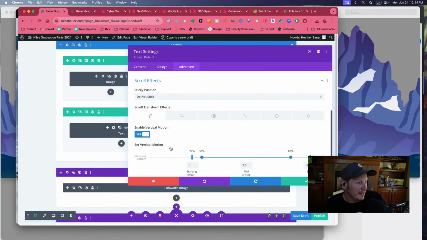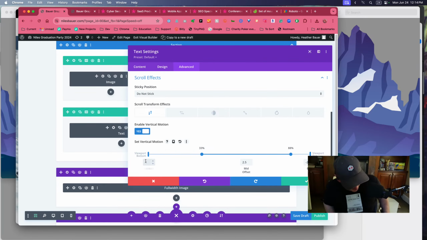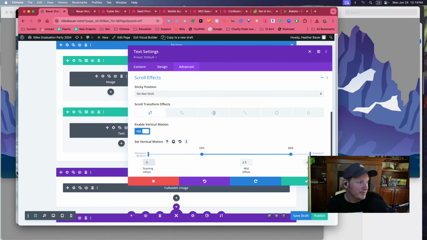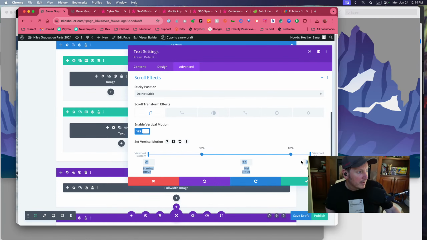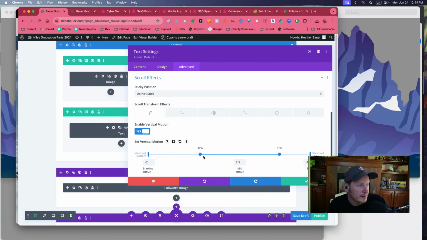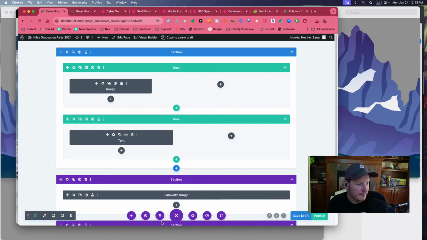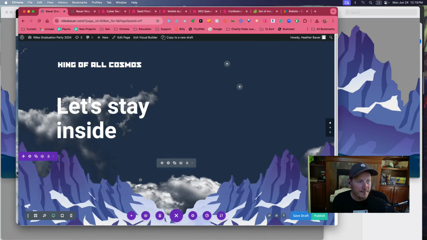Advanced. So starting offset is going to be -2. Ending offset is going to be 4. We're going to get rid of these altogether. We're going to turn that off. Turn it on. I can't. Come on, I can get rid of this, right? Reset. There we go. Thank you. Let's see where that is. We just inverted it and see where that takes us.